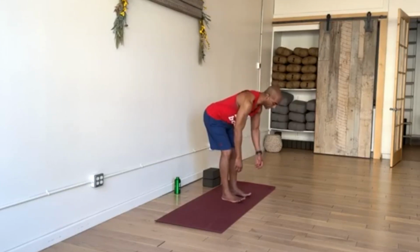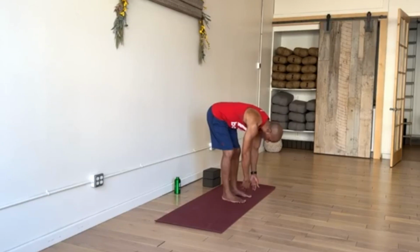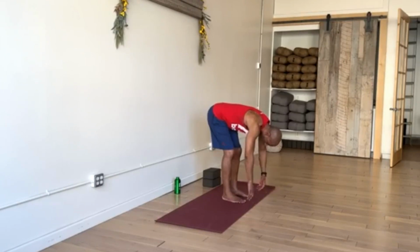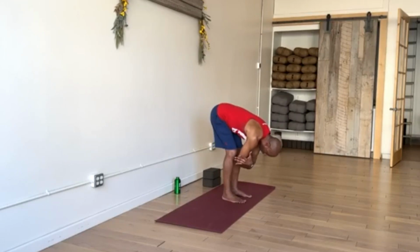Perhaps feeling a heaviness as gravity draws you downward. Maybe drawing down through the crown of your head. A couple things to do with your arms, you can just let them hang. Maybe some circles here, like you're stirring a pot of soup. Again, just getting into the joints of the shoulders. And even to feel a little more heavy, you might hold on to opposite elbows, drawing yourself down a little deeper, again, only if that feels okay.